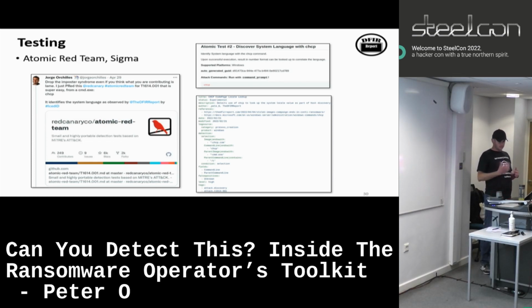Testing, the key thing. Okay, we understand how to detect it, we understand how the attacker works, the log file, the data that they work with. The important thing is to understand what actually works in your environment in terms of preventing it, detecting it, and how to respond. So the likes of checking your AVs, using Sigma. There's a lot of Atomic tests out there that you can do, very simple tests on the endpoint. So again, a lot of resources. Like Georgia, he generated an Atomic case based on the change control page, and I wrote a Sigma rule for it. So again, that's your community working in action, really, to develop all these techniques and then being able to test them.